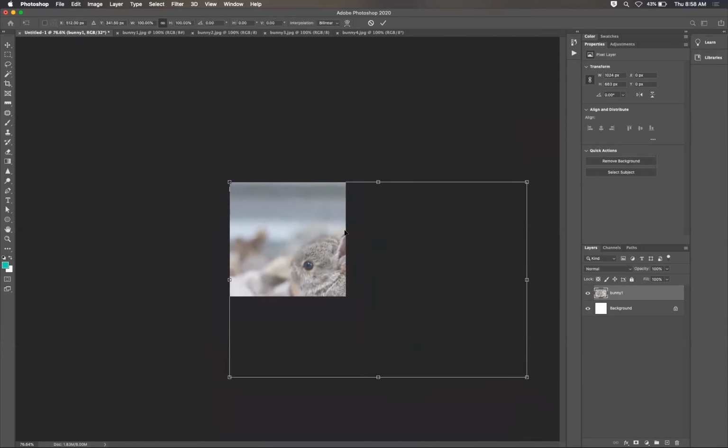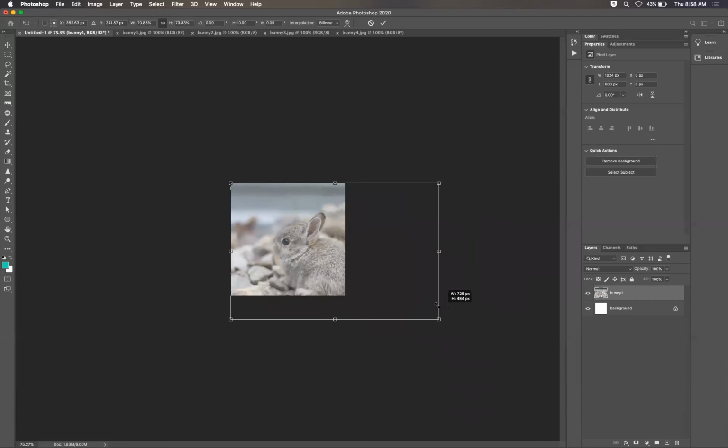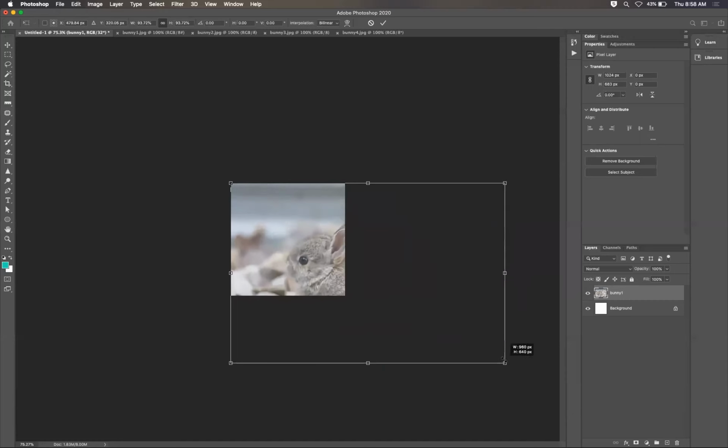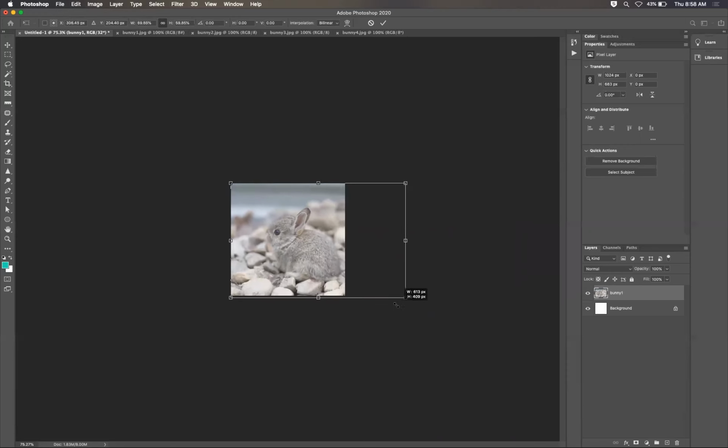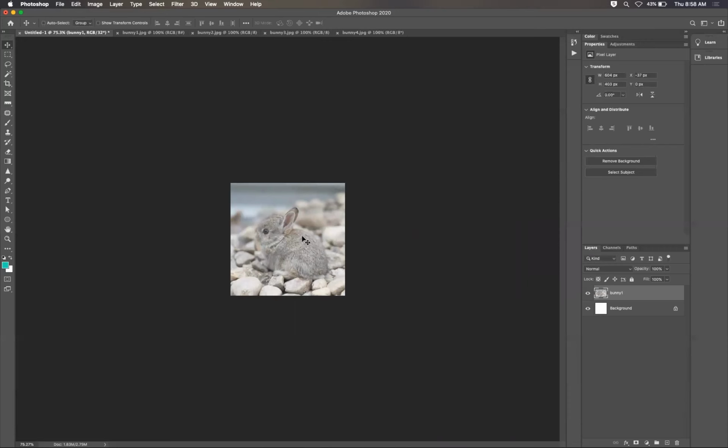I'm going to pinch zoom out until I can see the entire bounds of this transform thing that I got here. And now that I can see the entire bounds, I don't want to squish. Oh, nice. I don't even have to hold shift anymore. Photoshop's smart now. But I just grab in the corner and I'm scaling it down so this bunny fits within my thing. And then maybe I'll nudge it over a little bit so it gets a little centered. Just try and get your bunny nice and centered, and then I'm going to double click it to have the changes take. And ultimately, we want to do that for each bunny.